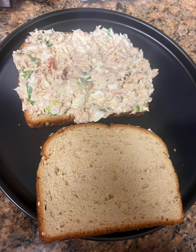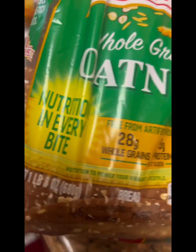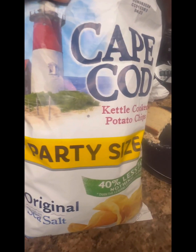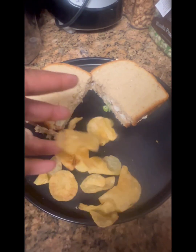My bread of choice is whole wheat. Lightly salted kettle potato chips. Don't mind if I do.